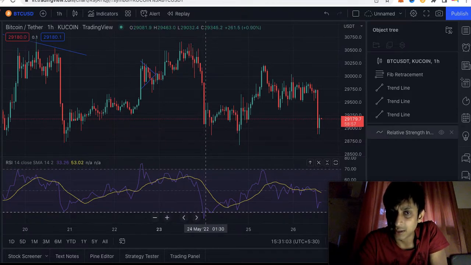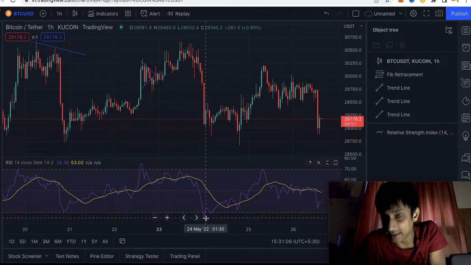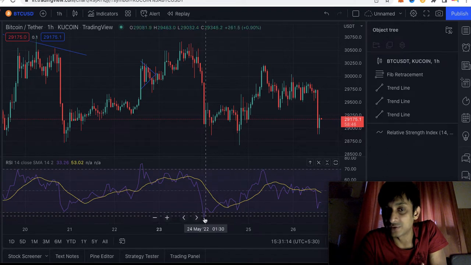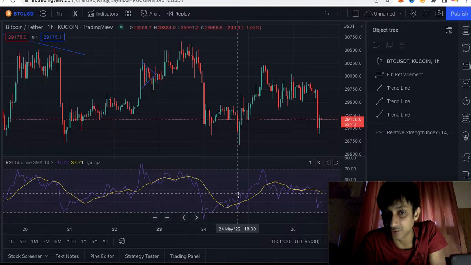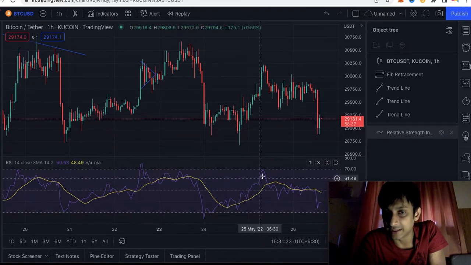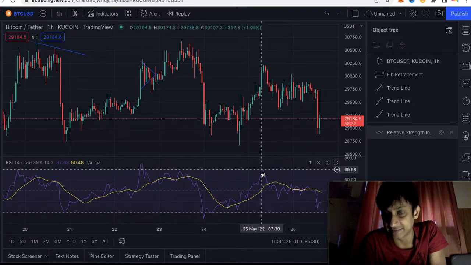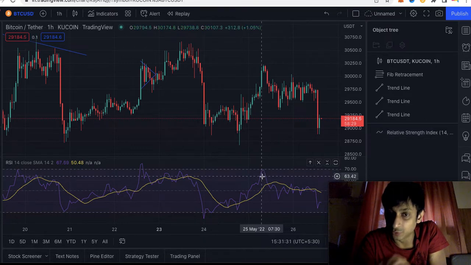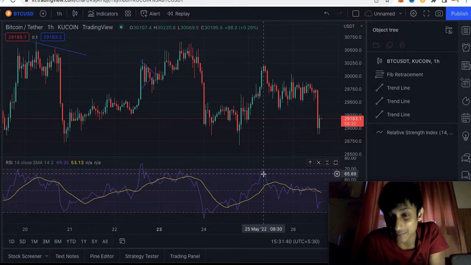Whenever it comes down, it gets into the oversold category. And once it gets into the oversold category, you know that it doesn't have to remain there. Eventually it is going to come up. So this indicator tells me this is the time I can load up, because eventually it is going to rise again. And here we go, eventually it rose up, and again, once it touches around 70, it is going to come down. You may not nail the exact top and exact bottom, but you will definitely know that at this point it is time to take the profit. Especially in this bear market, where everything is choppy, this indicator can be very helpful.